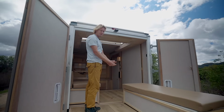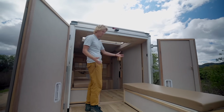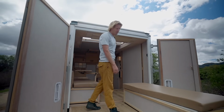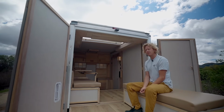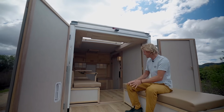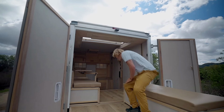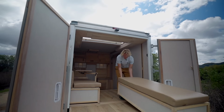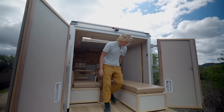So even though the van is done being converted, at any point you can adjust it to whatever you're doing at the time. So if you want to embrace the outdoors, you can set up the benches and work outside here. You could work up on the roof. You could even set up the bed out here. You could set the bed up inside. So let me show you how the bed converts, how the benches convert into a bed, and that's kind of like the hotel room version of the box.